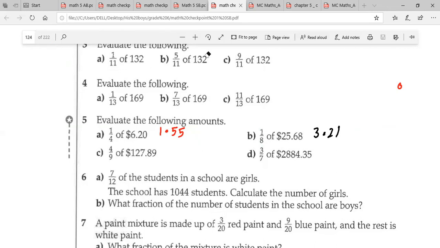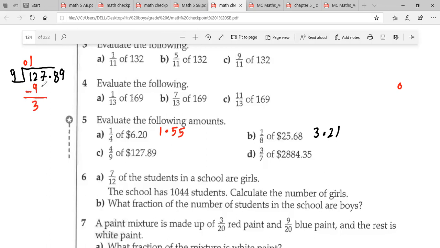Next one, I choose one of you. Yasin, open your mic, Yasin. Yasin Ahmed. Yes, we have to divide it, Yasin. Divide this number: 127.89 divided by 9 first. Okay. First, the 1 cannot be divided by 9, so we get the next digit. 12 divided by 9, the nearest number is 1. 1 multiplied by 9 equals 9. So 12 minus 9 will be 3.